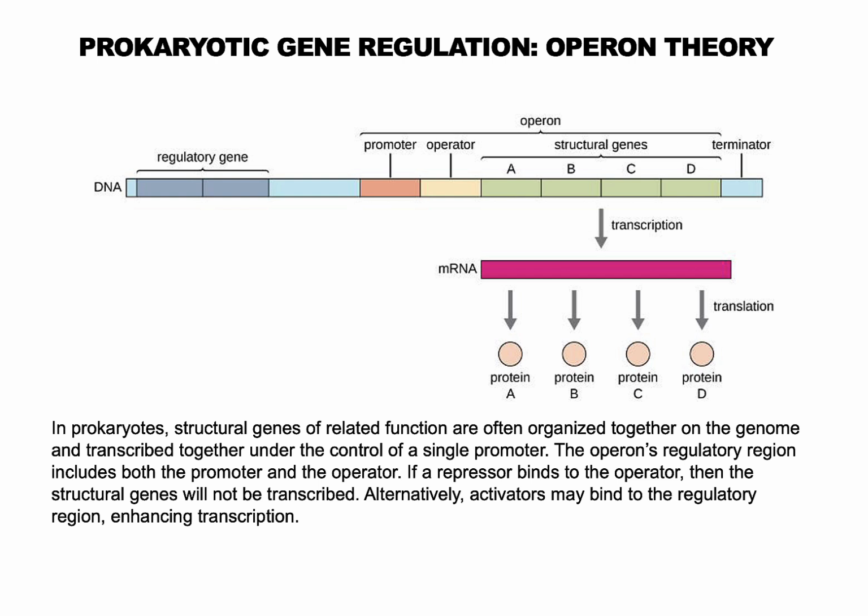In bacteria and archaea, related structural proteins are typically encoded together in the genome within a block known as an operon. These genes are transcribed together under a single promoter, resulting in a polycistronic transcript. This organization allows for the simultaneous regulation of all structural genes that encode the enzymes needed for specific biochemical pathways. These pathways often require all enzymes at once or none at all.